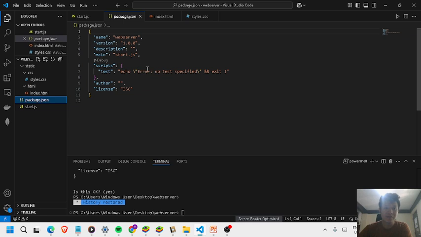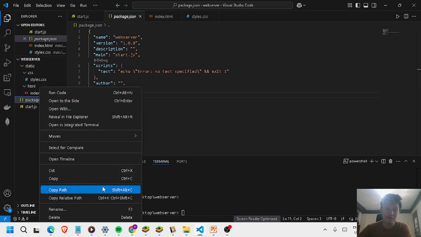Here's what we discussed previously: package.json is initiated when you run npm init. It provides name, version, description, main, in this case start.js, which is the logic that will run when we open our app, and then test scripts if we have them, author, and then license.